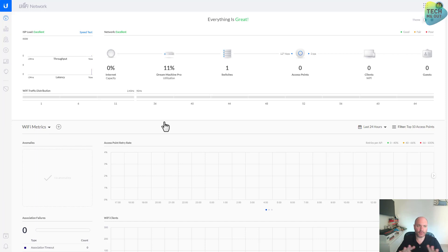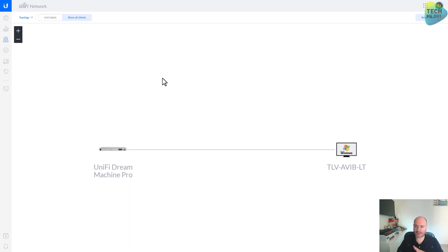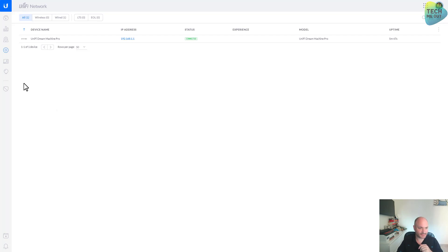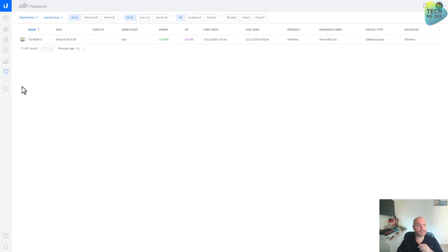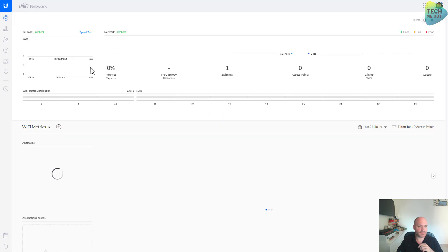This is the main menu that I assume all UniFi users are already familiar with. By the way, there is a new main controller window with a new design — right now I think it's still in preview, so I'm not allowed to show or talk about it. Statistics — nothing to see here yet. Map — still not populated, we do not have any devices yet.